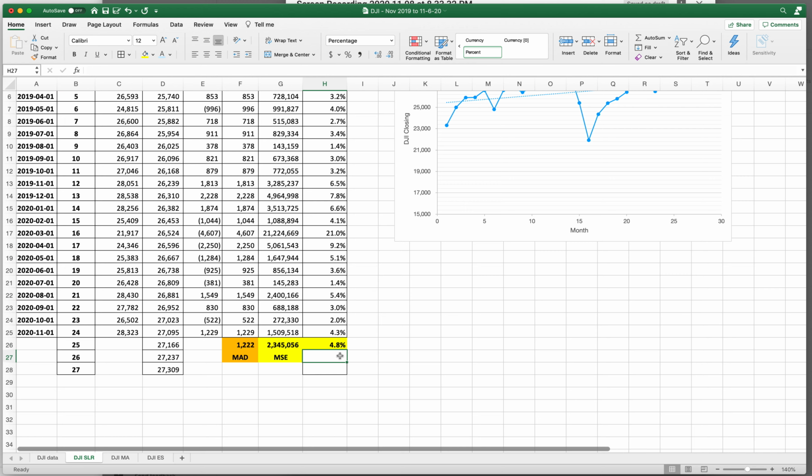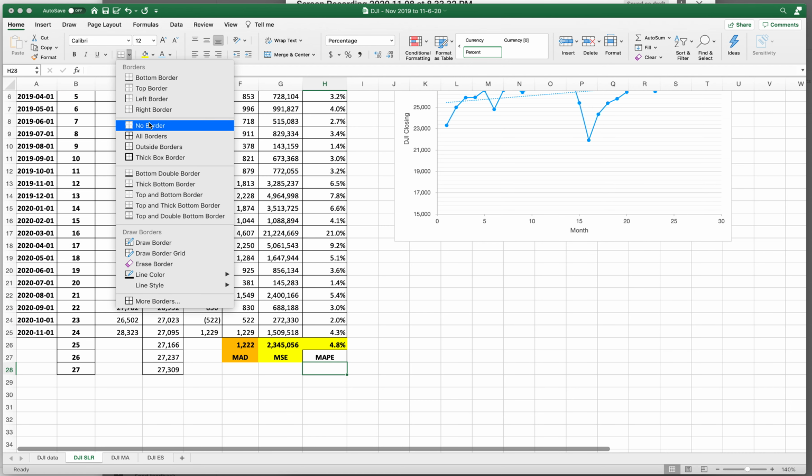Is that good or bad? Well, you make the judgment if it's good or bad. You're driving the car. You've got to decide if you can live with this kind of error. If you can't live with that kind of error, then it's bad.